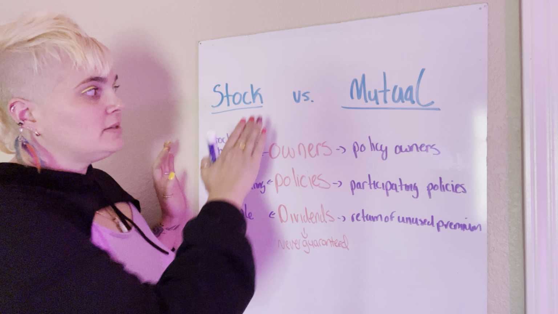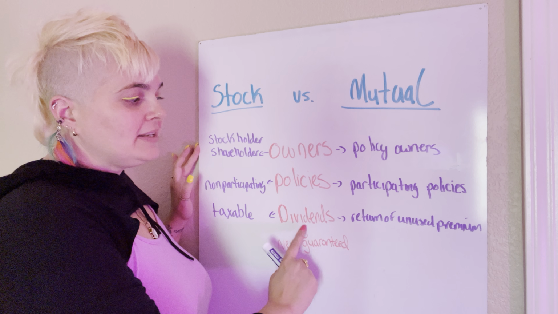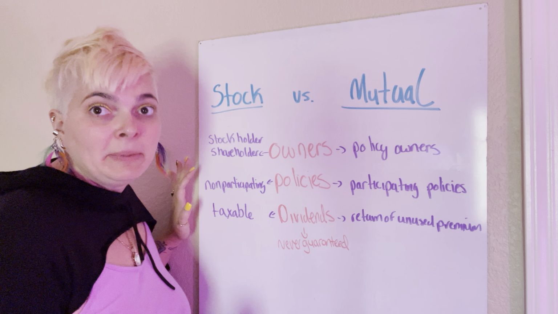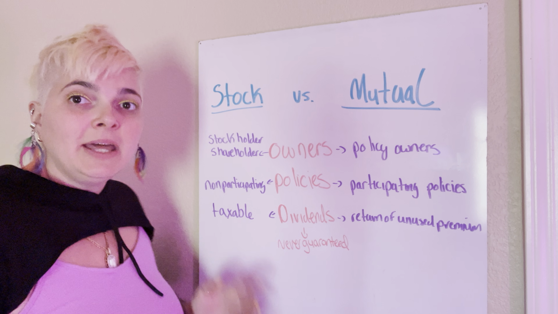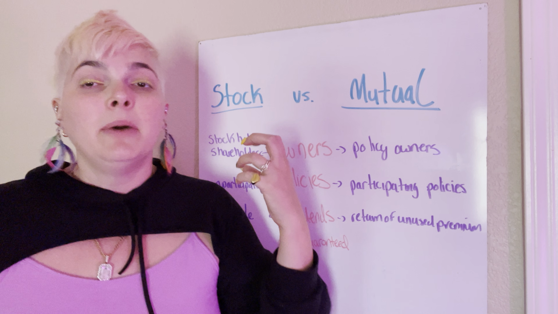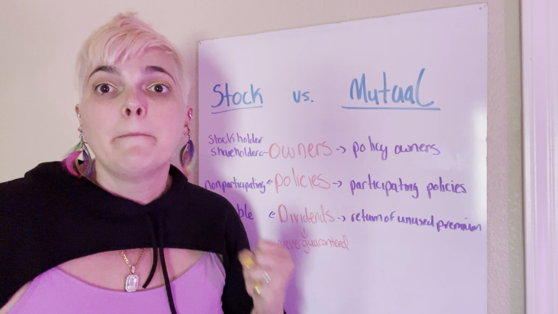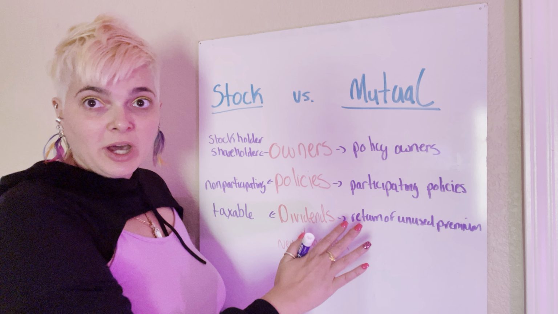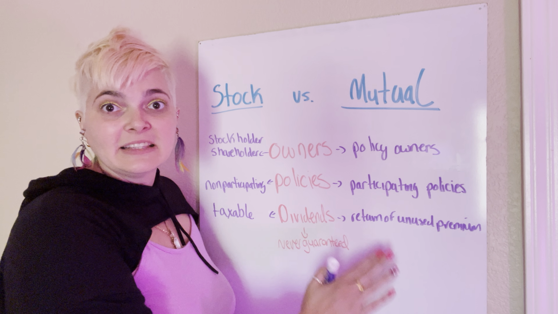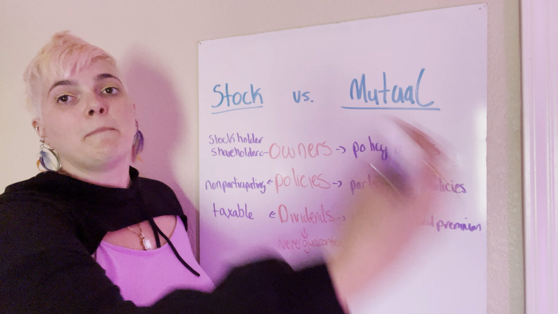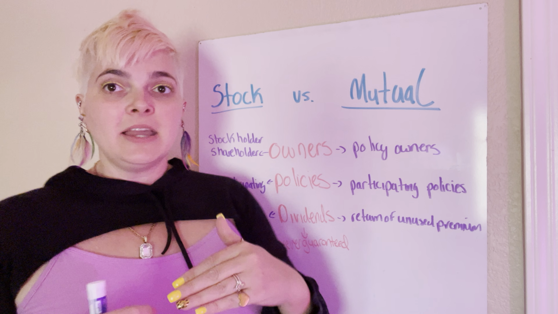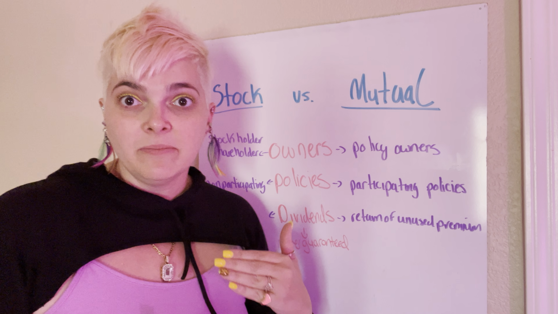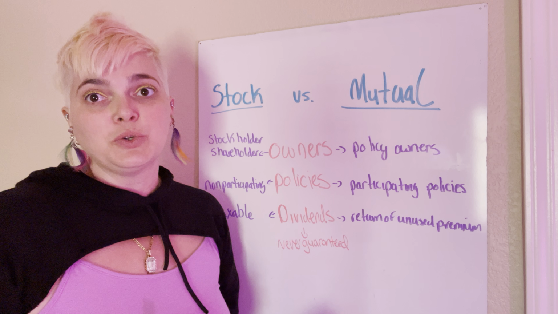So in a mutual company, a dividend, because where did that 3 million come from? Where did that money come from? It came from premium. Any money that an insurance company collects comes from premium. And who pays premium? Policy owners pay premium. So in a mutual company, when they get a dividend, it's literally their own money coming back to them. Basically, it's saying, hey, we overcharged you. Here's a refund on your premium. That's what a dividend is in a mutual company.